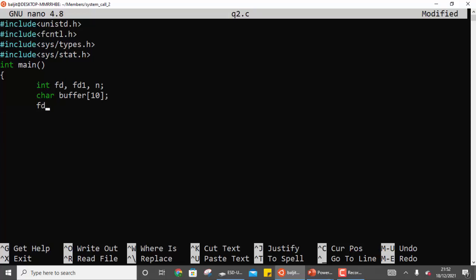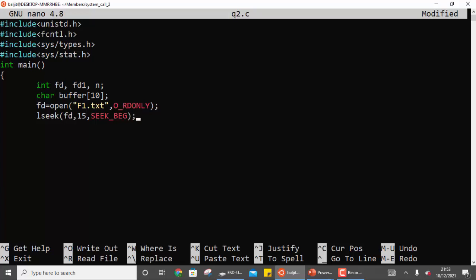Now open the first file. Open f1.txt in O_RDONLY mode, and then from the 15th, this means I should reposition the cursor within the first file to the 15th position from the beginning.